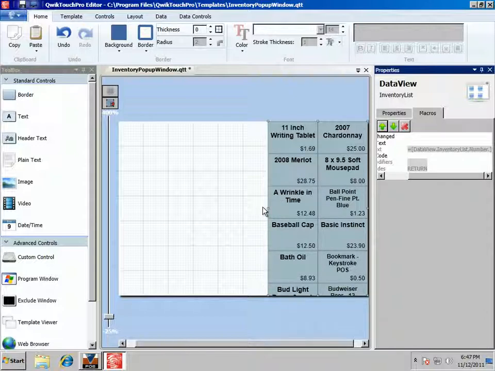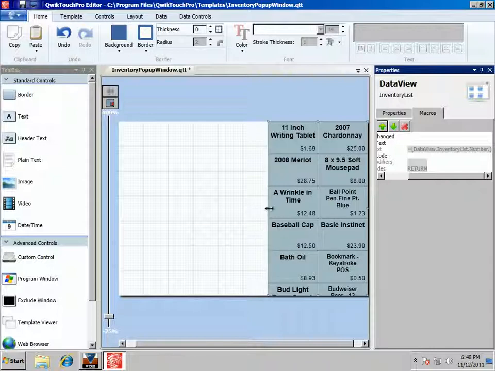So what we're going to do in this video is modify our standard 16 by 11 template a little bit. We're going to put, for example, a promo button on there that when we touch it is going to pull up this template and filter it to promotional items, which will enable us a quick way to pull up all our promotional items to add them to the invoice.